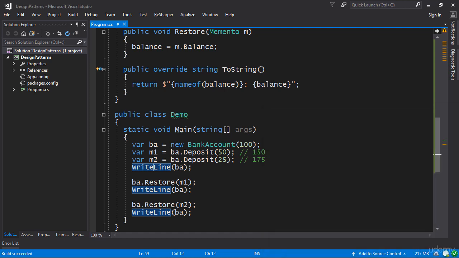You'll notice that there are a few operational quirks here. For example, you cannot roll back the bank account to the initial state, to the 100, because for the constructor call, you don't get a token. You don't get your memento that way. And also, it is very inconvenient to have these tokens but not have a sequence of changes. It would be nice if you could walk back and forward to the different states of the account like you would if you had the command pattern. If you were doing command query separation, you would have a set of commands and you could replay those commands or undo those commands. And we're going to try doing something similar using the memento pattern in the next example.